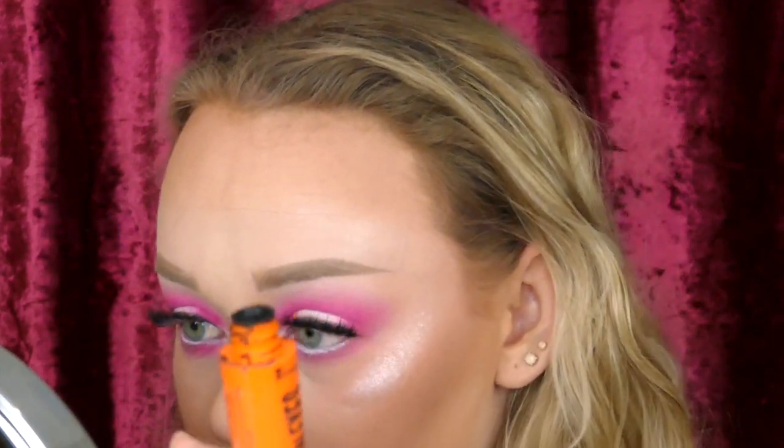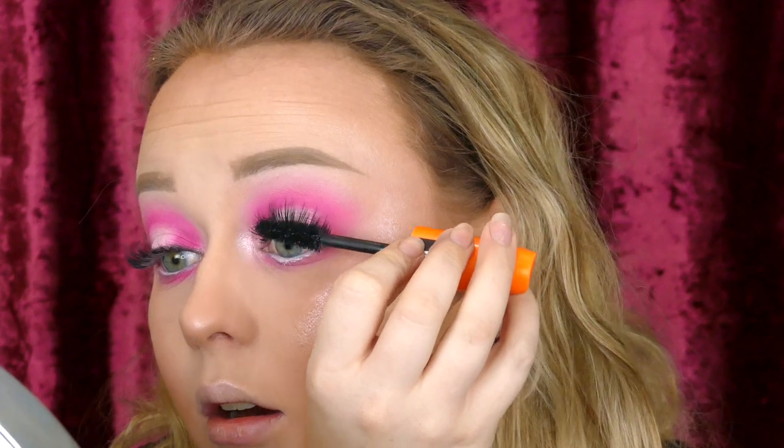Snatched. I am so excited because Cash chose my favorite mascara of all time, and like I always say, the most underrated drugstore mascara out there, the Rimmel Scandal Eyes. I've literally been using this since sixth grade and I'm like 21 now. So that's like a long time, okay? Especially for me to keep something because I literally buy so much makeup. Like it's almost scary the amount of makeup that I buy. Or I guess I should say my dad buys because it's his money.